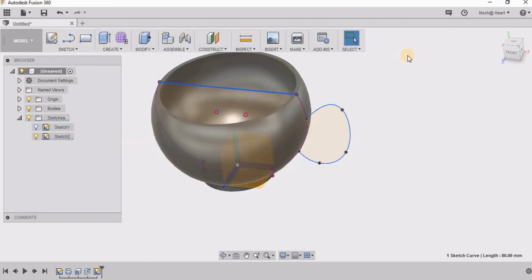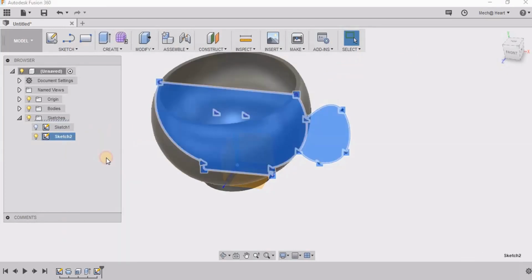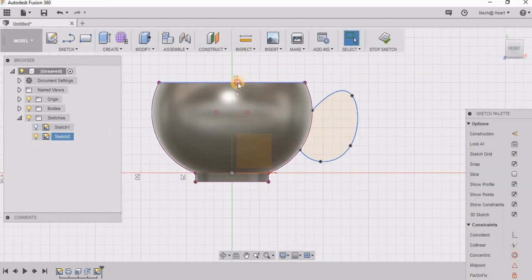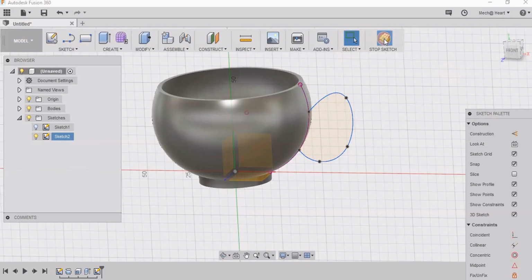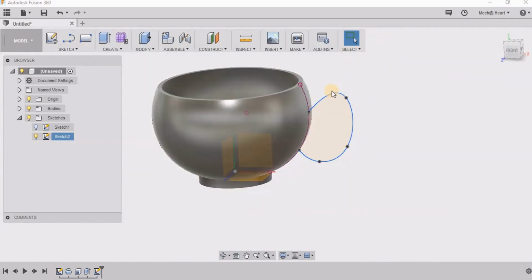If I want, I can delete these. I'm again going to edit sketch and I'm going to delete these extra lines which are projected, which I do not use. Okay, now I'm going to stop sketch.